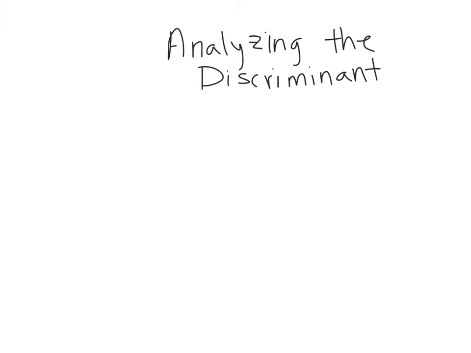How's it going, everybody? Today we're going to be talking about an extension of the quadratic formula. It's analyzing the discriminant. Now, the discriminant is an opportunity for us to basically foreshadow what kind of solutions we should expect when we solve for quadratics. Now, just to remind everybody where the discriminant is located, the discriminant is found when you're looking at the formula.